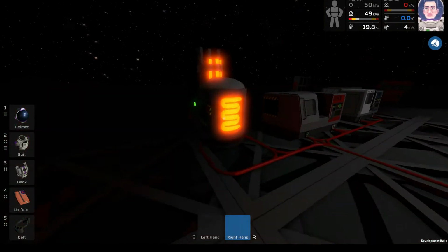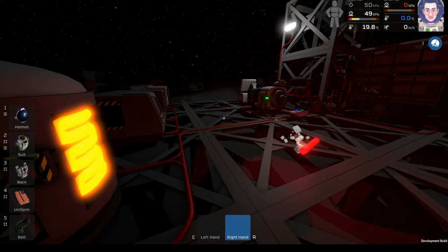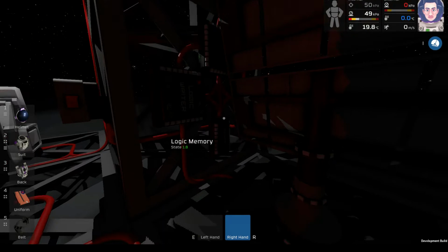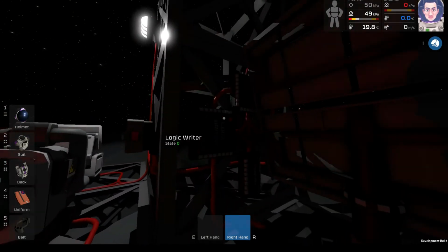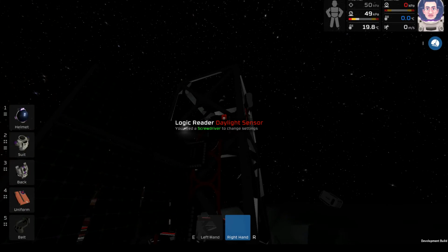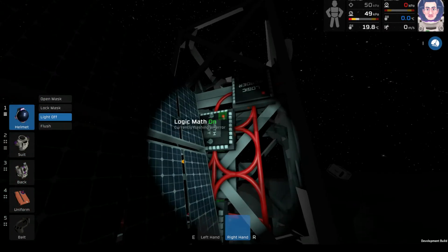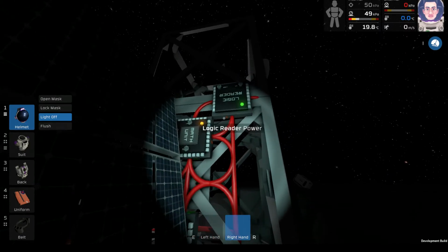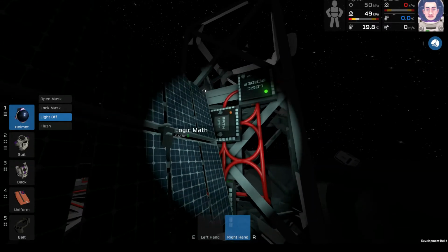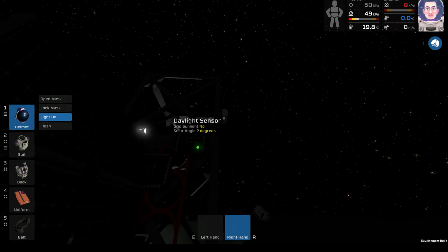So, and also I could take some iron ore and then smelt it, because this takes a little bit while until it's smelted properly, and I'm really hoping to see if my logic will be working correctly. So I want to be putting logic writer, so that's the value 1.8, logic writer on, daylight sensor. I want to be making sure that I power them on and on. Of course you're blinking because you don't get yet the values. The input here is 0, so that's good.